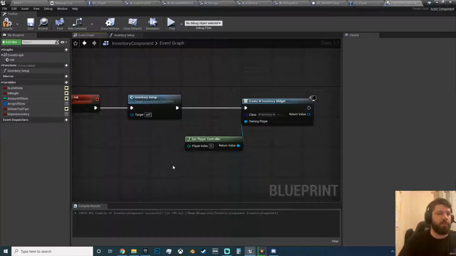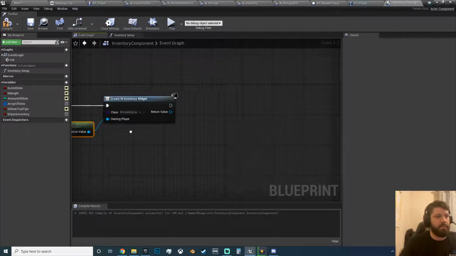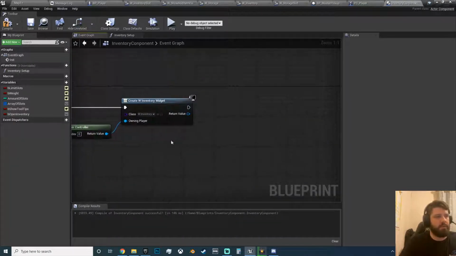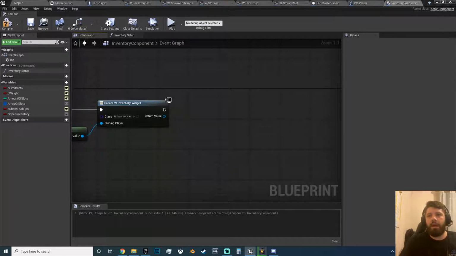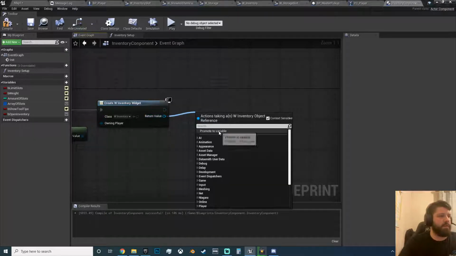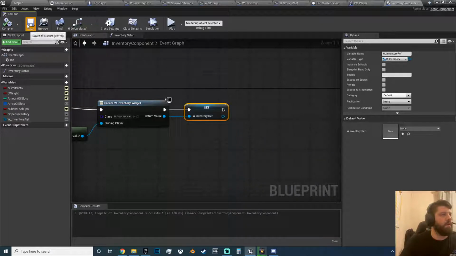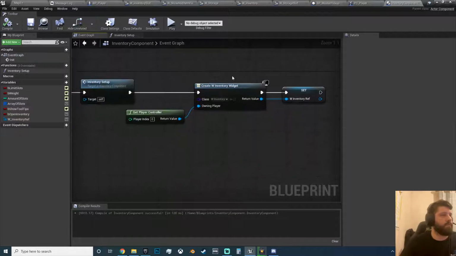Even if you're doing things multiplayer, you can still use them. Alright, unless it's split screen, then you can't just do that. And I have promoted that to a variable, so we will do it now. So this is the inventory reference. Compile and save, and it is not exposed.